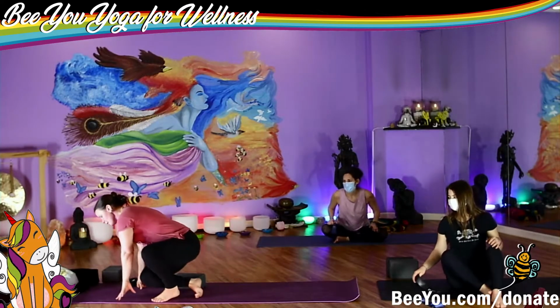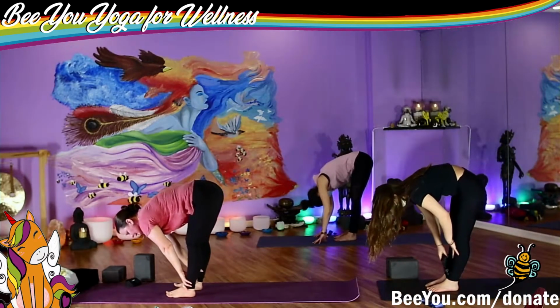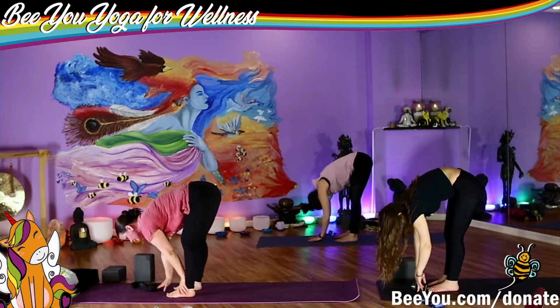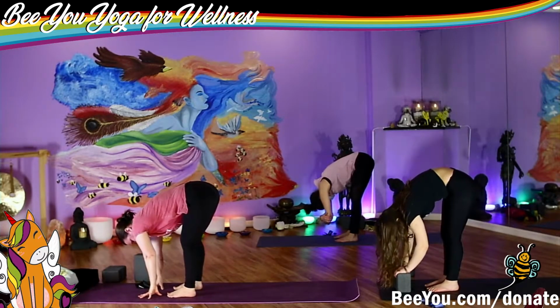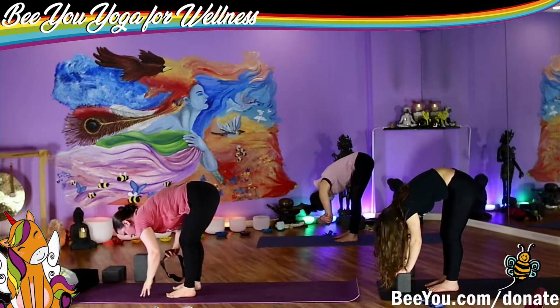Slowly unravel. We're going to cross over our legs and come on up to a forward fold. So feet underneath hips. Find your feet underneath your hips. Find a place where your back is comfortable. You can take the tension out of your head and neck. Find your forward fold.